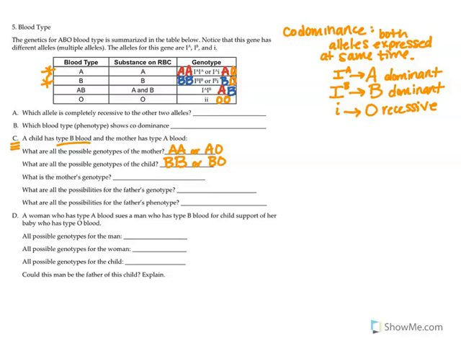So what is the mother's genotype? Well, thinking about the mother's genotype, I'm not going to answer this for you, but I'm going to help you guys. The child, think about her offspring. The mom is going to give her alleles to the offspring. So the offspring can't have something that the mom didn't have. Maybe the offspring acquired an allele from the father that the mom didn't have. That's true, but the offspring is going to have at least one of those alleles from the mother. At least one of the alleles on the offspring came from the mom.